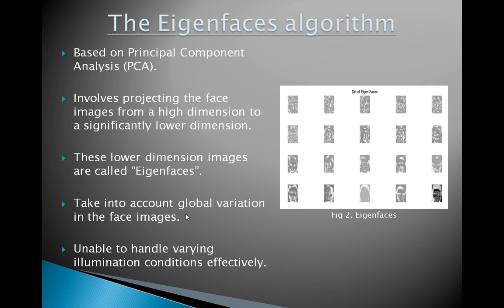This method utilizes an information theory approach to highlight important local and global features in an image. PCA is a very popular method as the images are projected from high-dimensional and highly correlated image spaces to a much lower dimensional subspace where there is no sample covariance between the image features. These lower dimensional projections are called eigenfaces. They represent a set of features which take into account the global variation among the face images, which account for the maximum variation among the training samples.